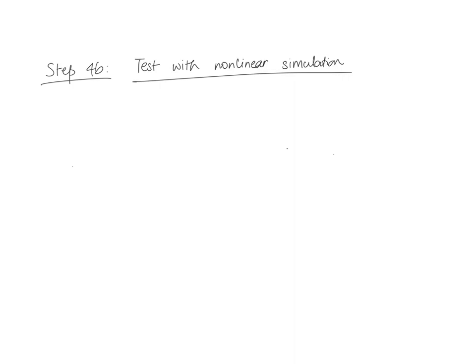And the final test is testing with a nonlinear simulation. I mean, in the real world, the final test would be on the real system, but we don't have, unfortunately, a launch transporter at hand. So you'll test with the nonlinear simulation that you built. The only trick here is to set the correct input. So here in this step, you will put the initial conditions given, right? Use the given initial conditions to test.